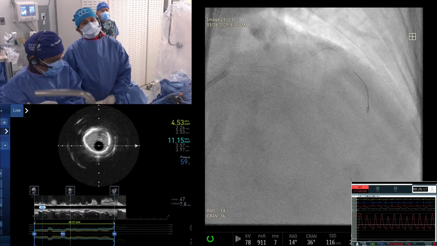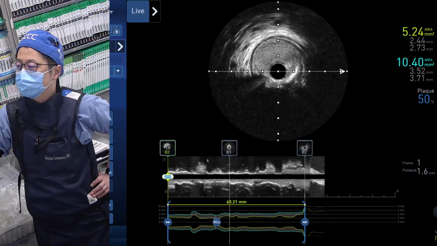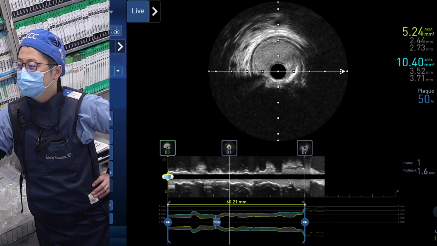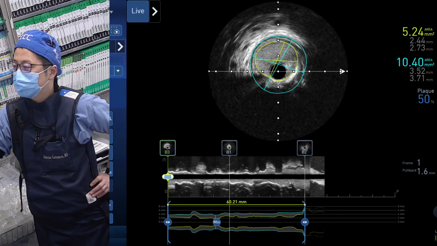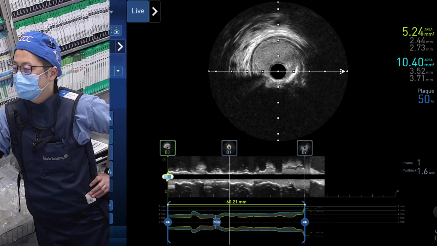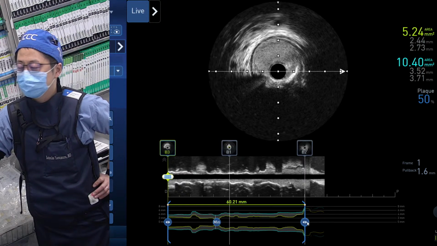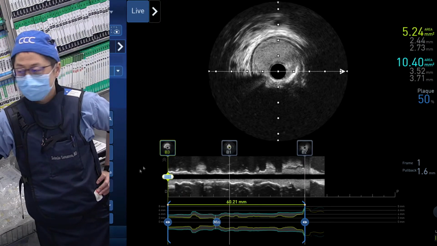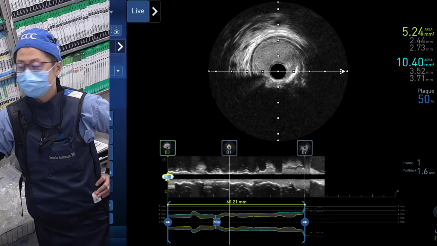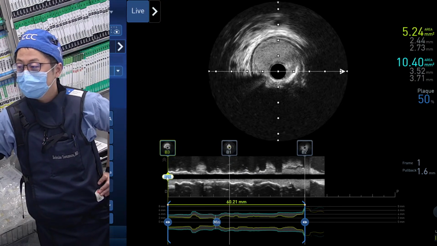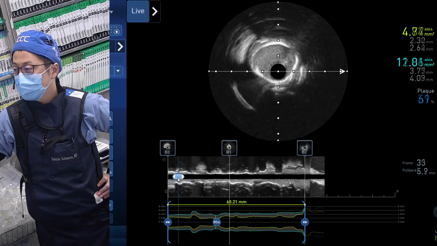So show me the distal LAD. Yeah, so this is the start of the pullback. Still like a 90-degree calcium. Vessel size is 3.5, but lumen is like a 2.7. Maybe 3 or so. And the lesion length from here to the ostial left main is 60 millimeters. How much? 60. Okay. So if you show me the diameter of where the lesion is. Sure. 3.5.